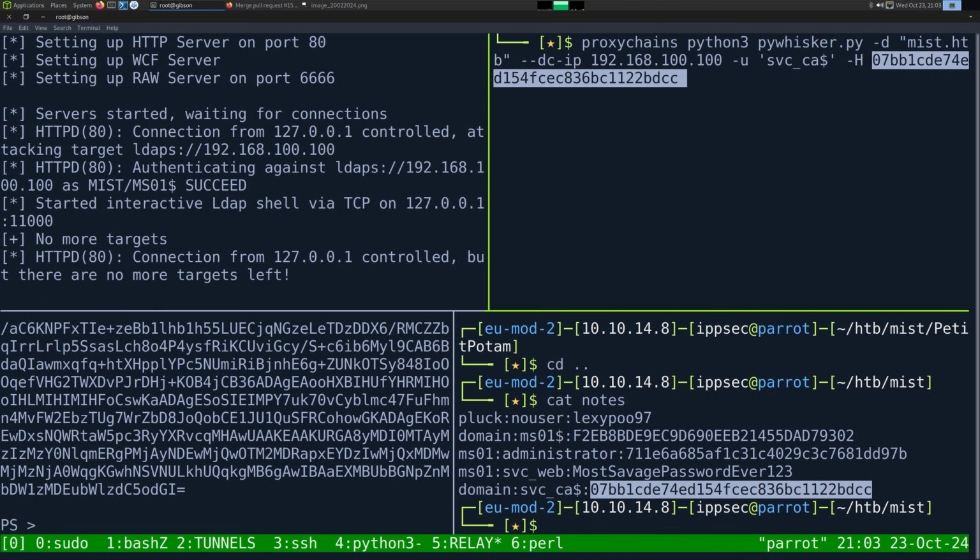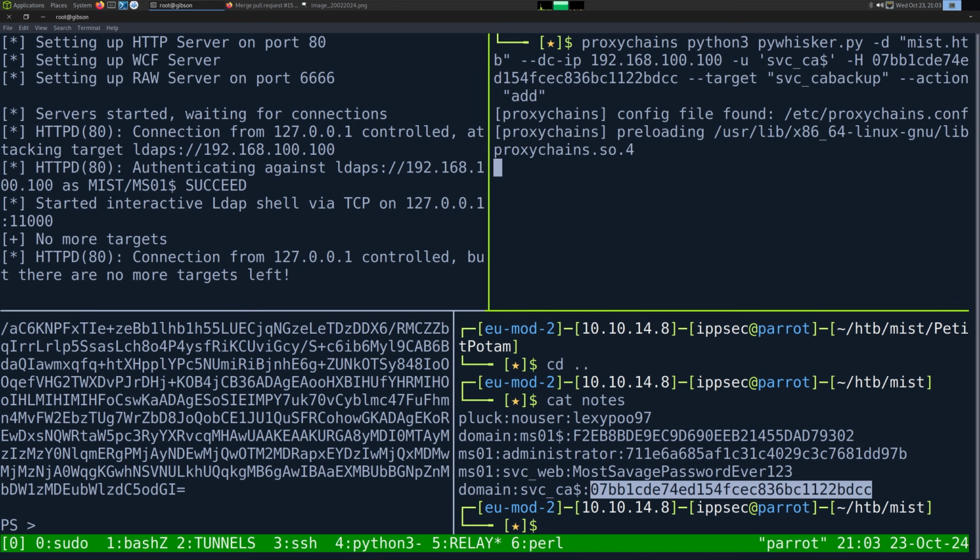Okay. And then the next thing we need is the target. So we'll do --target SVC CA backup. So this is the one we're adding the credential link to. Do add.